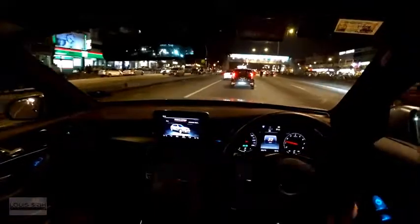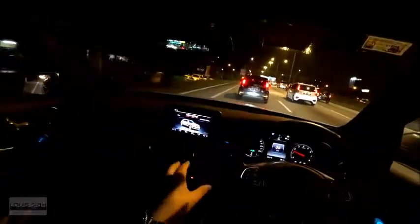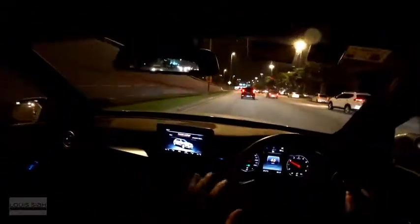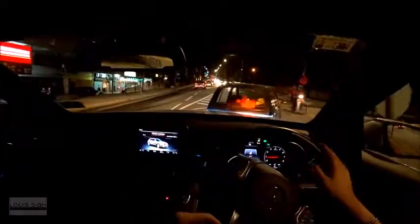And the price difference is around 30,000. But honestly, I don't think not having those should be a reason for not choosing this car. If you don't compare this car with the GLC 250, this car is actually more than enough for daily use. This car is actually very relaxing to drive. Just now when I drove back, I actually found myself subconsciously driving at around 80 km/h, which is super relaxing.